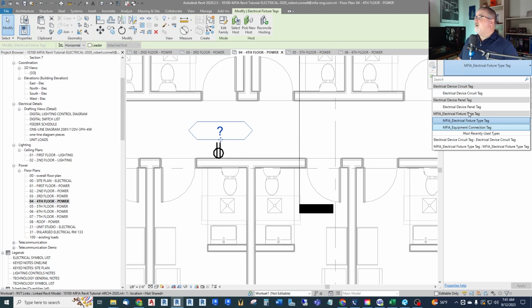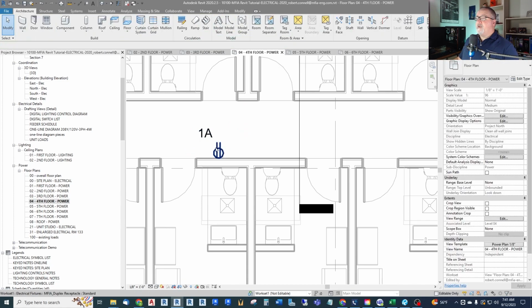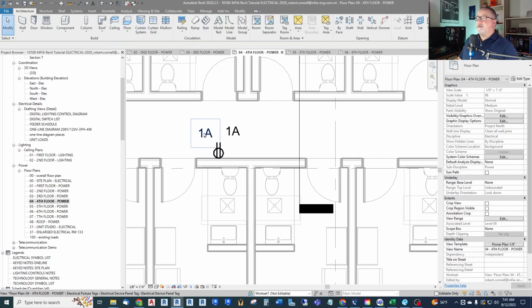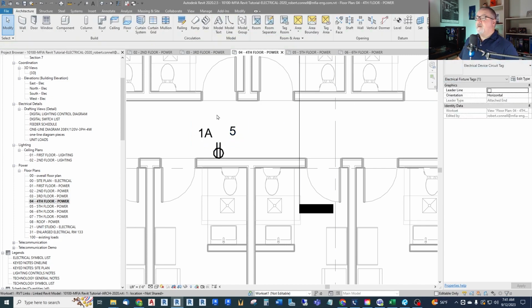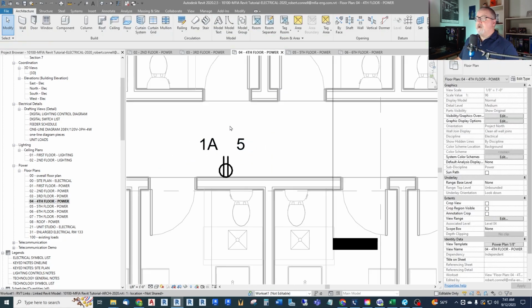Now, what do I have here? I have a device circuit tag, device panel tag. So I could do this and get the panel, and I could install another tag. I did similar for this, so I got the same kind of tag. Now I can change this to the circuit tag, and that's kind of a way to do it. It's cumbersome. It has two tags, or I can merely just customize my own tag.